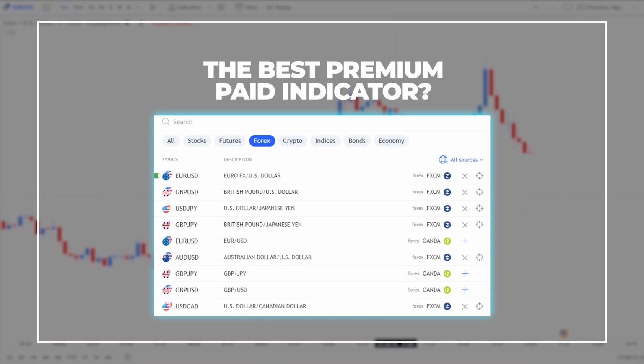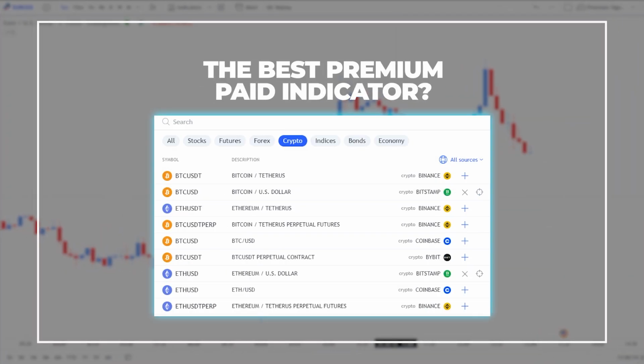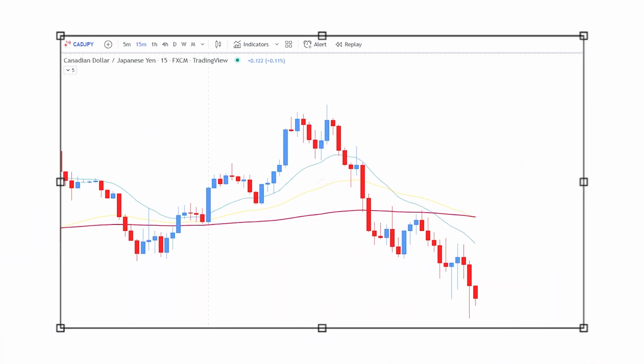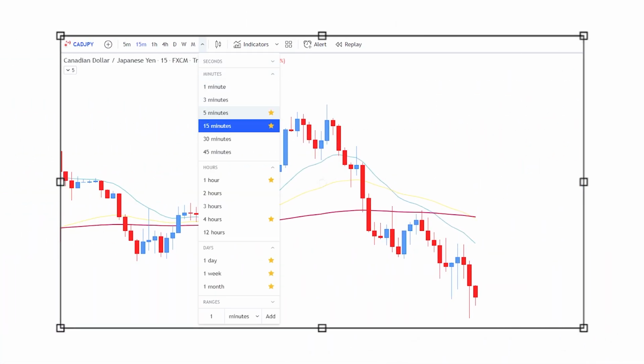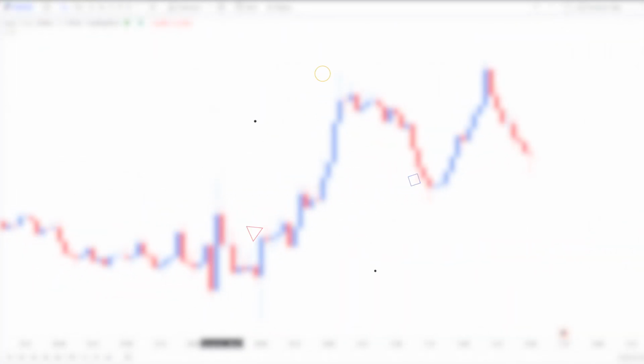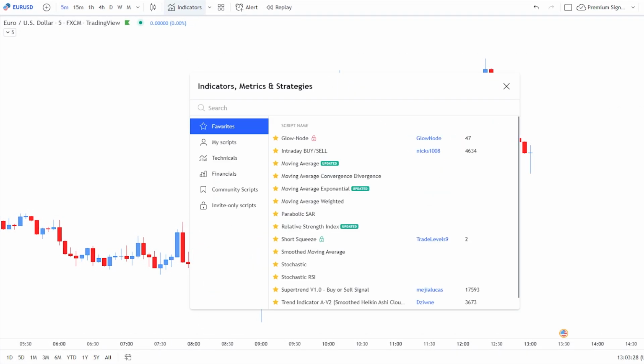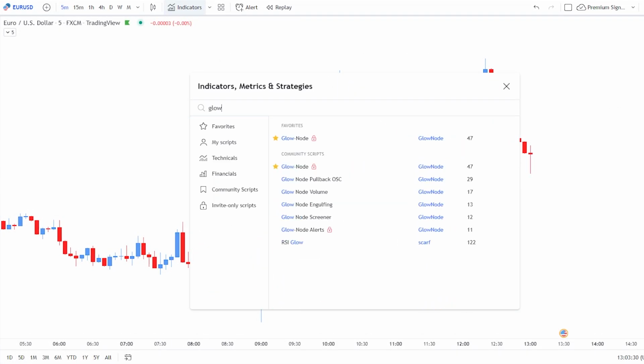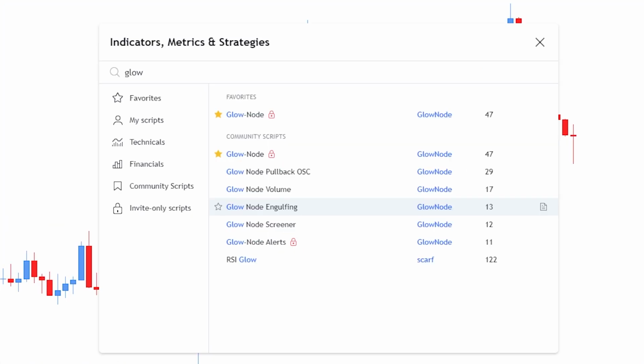So this creator claims that this indicator works on all the time frames and different assets, but for this video I will show you a forex trading strategy based on a 5-minute time frame. So let's open up a TradingView platform and add this indicator to our chart. So I will click on the indicator section and I will start typing glow node, and I will be using this one over here. As you can also see, this creator has a few other indicators that are free of charge to try, so if you want, give this a go.